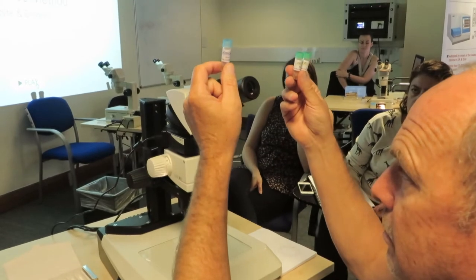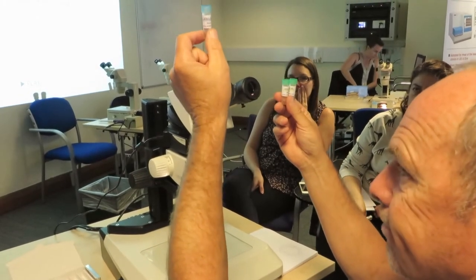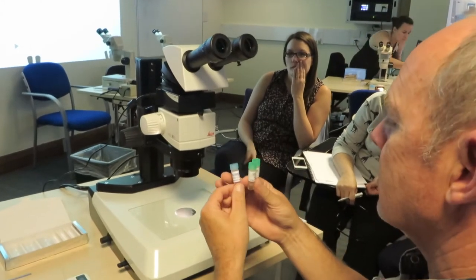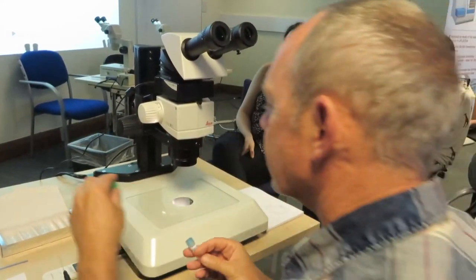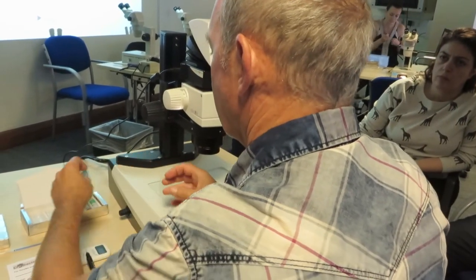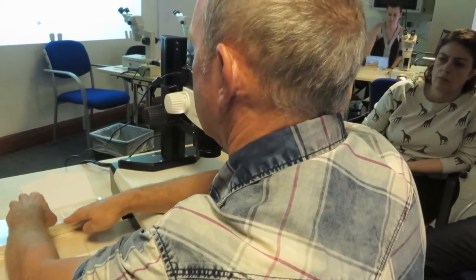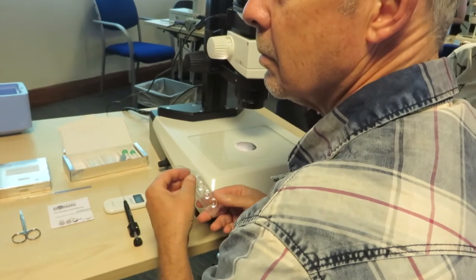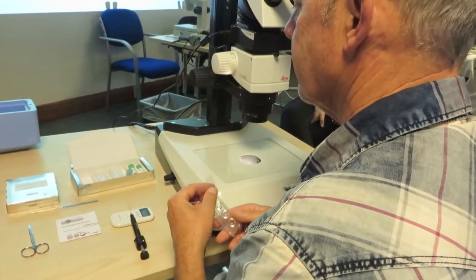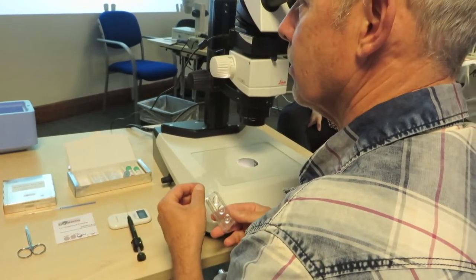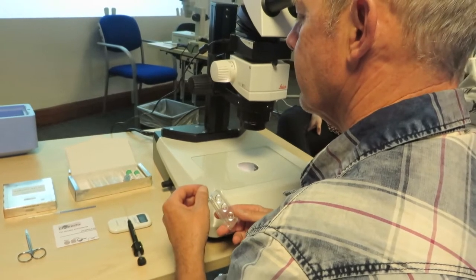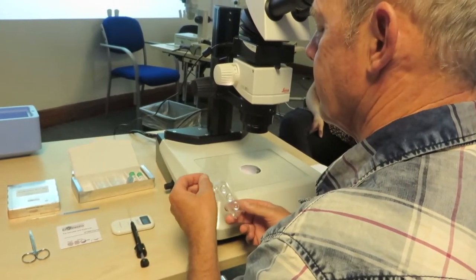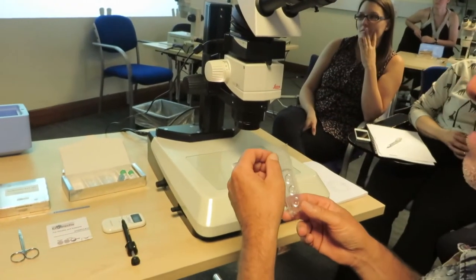Blue one is equilibration solution. And green one is vitrification solution. Please open first. Two vials the same. And after this is used or opened, can it be back in the fridge? If you use it for one hour. I'll explain after. Please do not ask before my explanation.